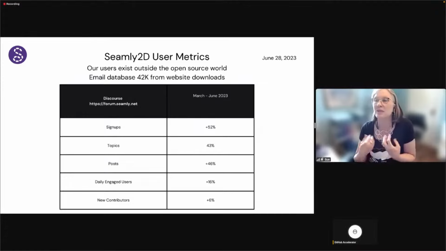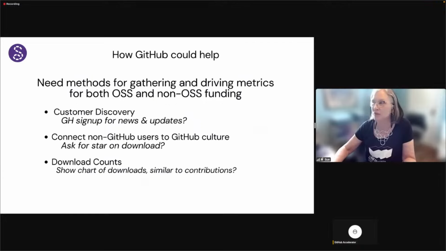So we have a lot of people signing up and holding back and learning. They're not posting, but we have a lot of activity from our existing users, and our growth is really big. So this is amazing. I didn't even know to go look for this until this accelerator happened. And we had that one workshop that was so brilliant.